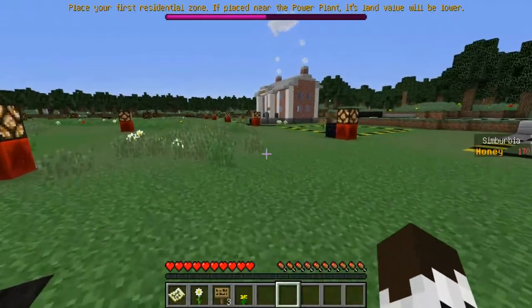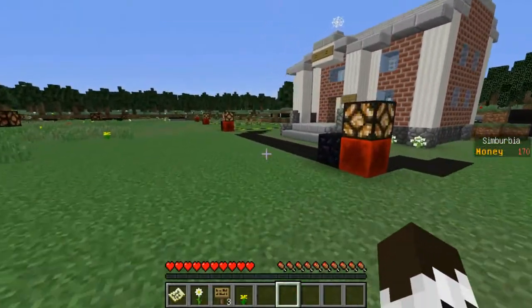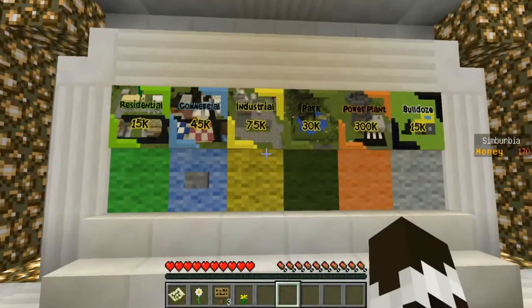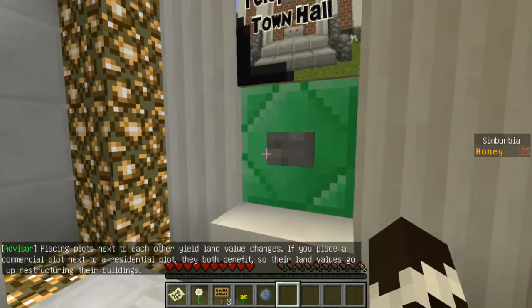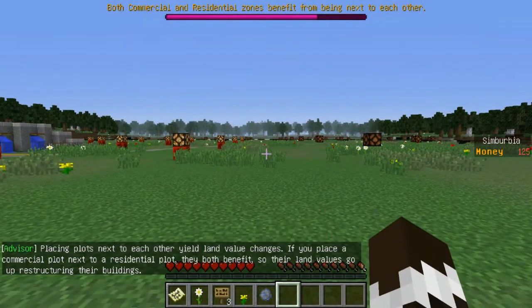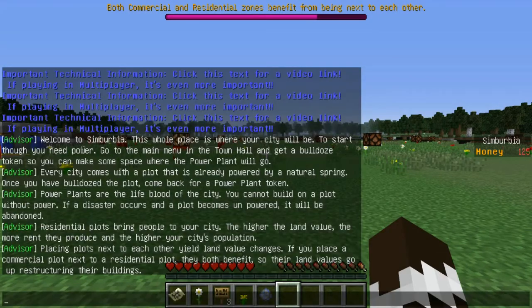What should we build next? I don't know. I can build all what I want. Main menu. Commercial. Alright, placing plots next to each other changes land value. If you place a commercial plot next to a residential plot, both benefit and their land values go up!